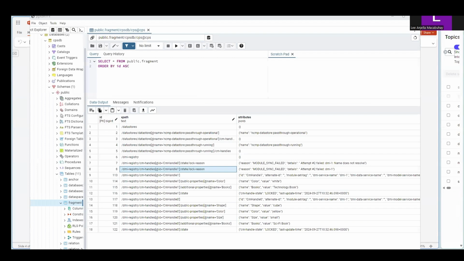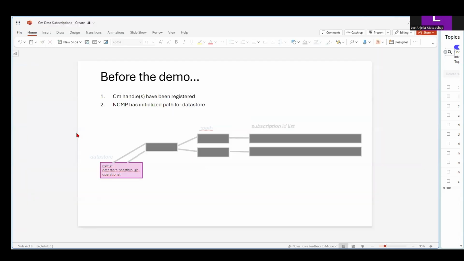Then these are the schemas that have been initialized with the CPS and NCMP startup. You could see the first two data stores, pass-through operational and pass-through running. This will be the parent xpaths of the subscriptions that we will see later.